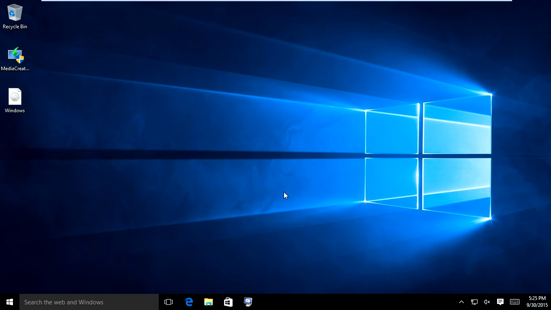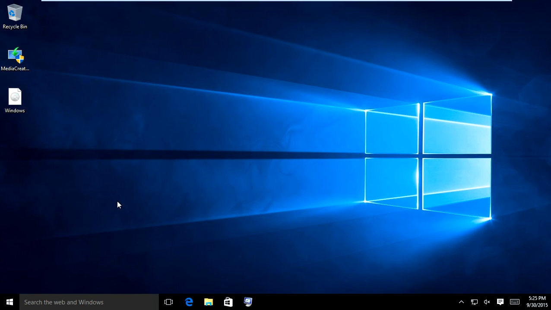For a lot of you that are not used to Windows 8 or Windows 10, you'll probably be wondering how you boot your system up into safe mode, because it's a little different compared to Windows 7. There are actually numerous ways to do it, and I'm going to show you a few ways from your desktop, and then I'll show you how to do it from the boot menu as well.